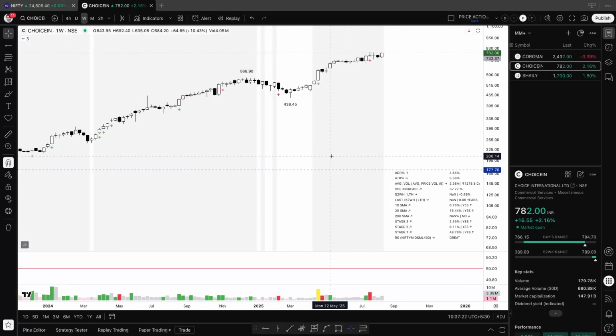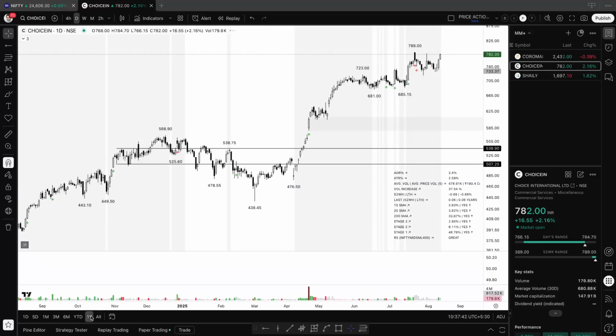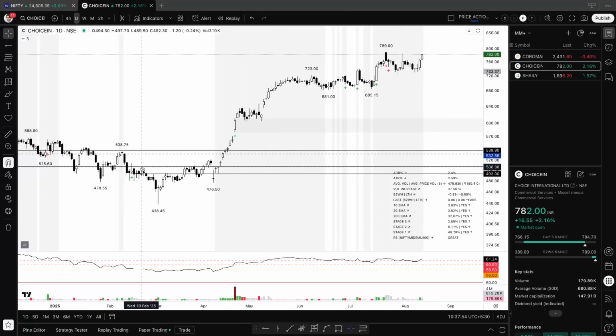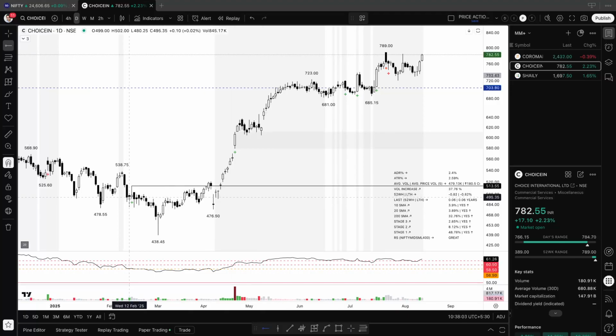If someone has to buy a stock and they see that something is happening, this is a resistance area and this was a support area, but they don't know how to do it, what you can do is go to the weekly chart and mark some important levels. You will see something has happened here. Or you can look at the footprint on the day chart. So let me remove everything and let me explain. You can see this candle, there is a footprint on the daily chart.